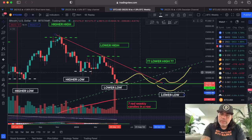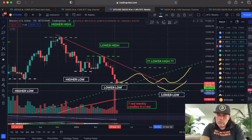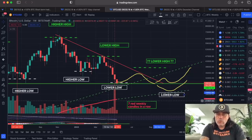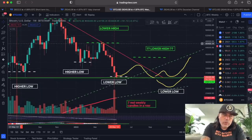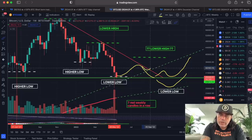Then it will become exciting: are we going to drop all the way back to 30k, or drop to the dotted line at 31k and then break out of this pattern? Or are we going to drop even lower to the extended dotted line of the 200-week moving average? In my opinion there are three options. The third option would be that we come up, come back down to the dotted line, and break out.